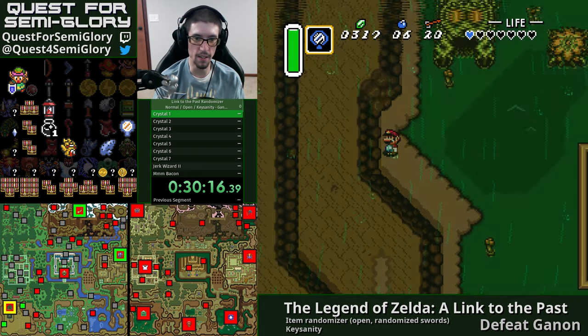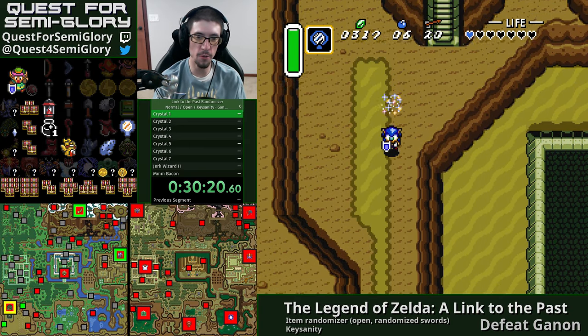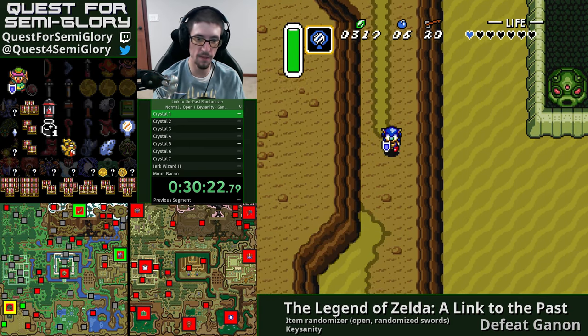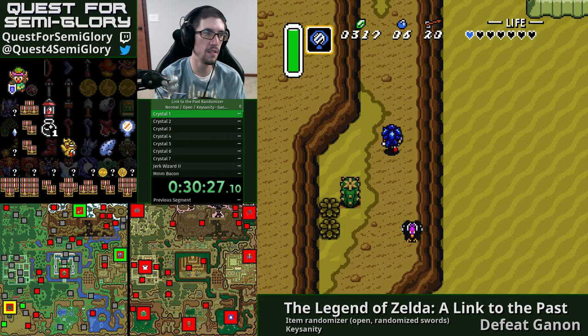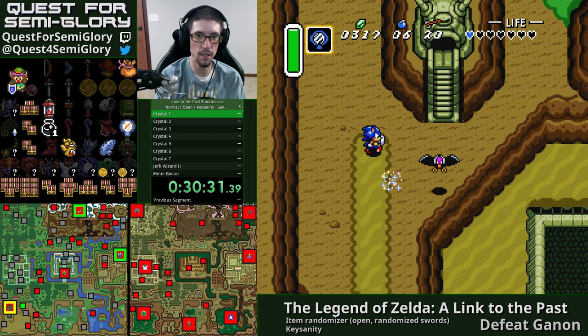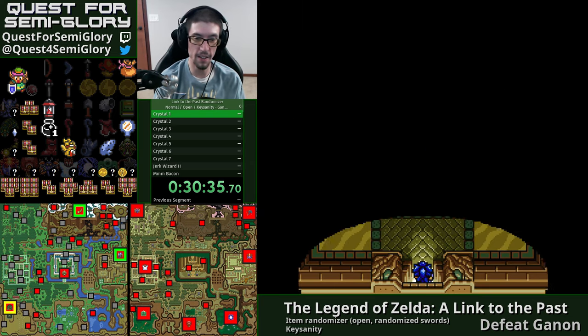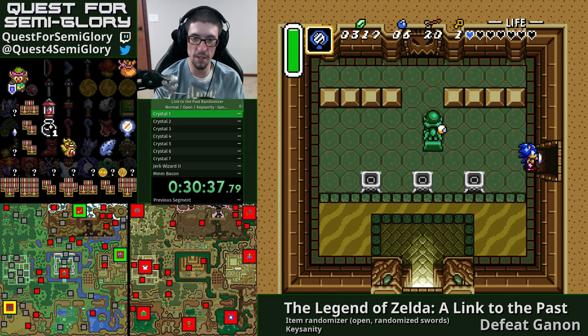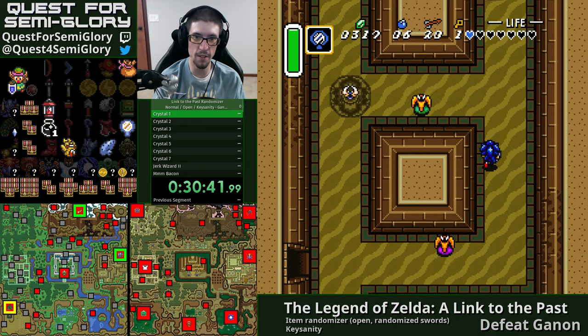Man, this is kind of concerning. 30 minutes in and no reliable weaponry. Just a few bombs and that's it. I'm gonna grab the powder though. And head into desert, I suppose. We've got the small key. We don't have the big key, or the boots to get whatever's on the torch.